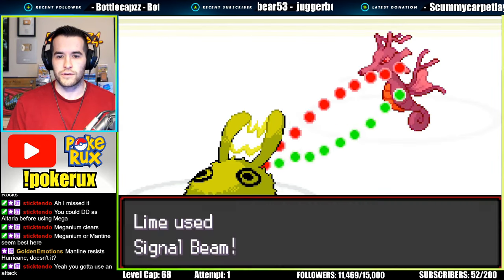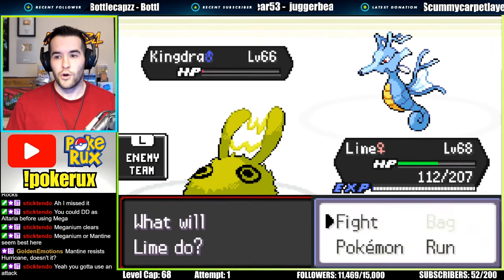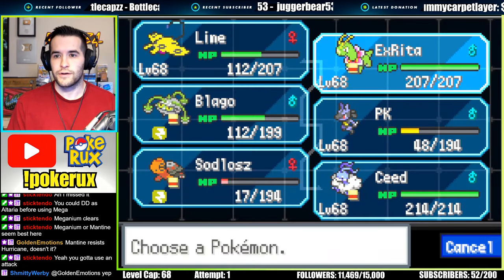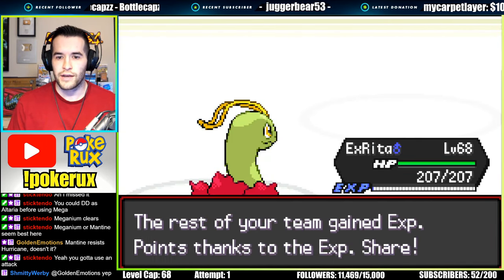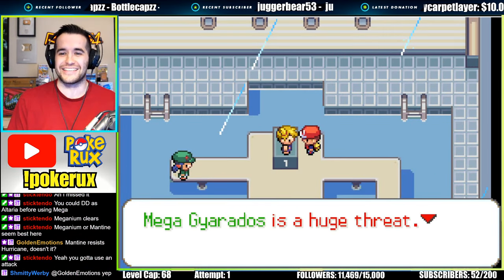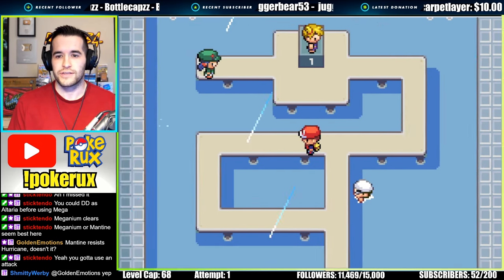I'm just gonna use Signal Beam. Okay, that'll work. Sure, why not? Okay, I'm gonna Signal Beam again. Okay, Seismitoad, sure, go for it. Get juked. Get Giga Drained. And you die. Let's go! Oh, wow, that was insane! Gyaradosite, Mega Gyarados. Okay, maybe not easy, but we did it.